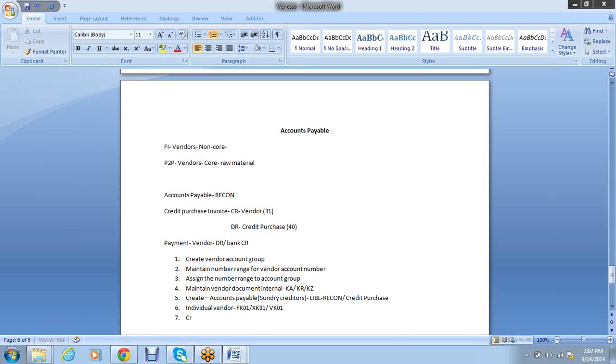Then create the credit purchase with F-43, even FB60 you can use. Then the payment, F-53.